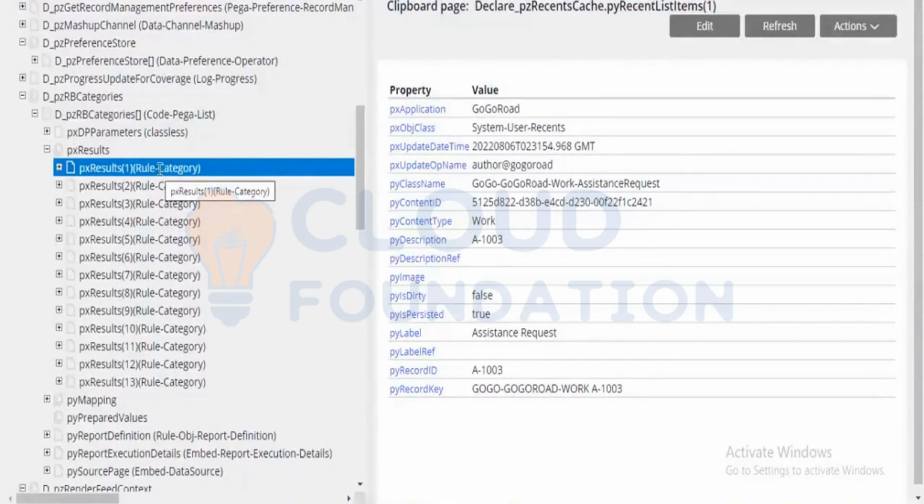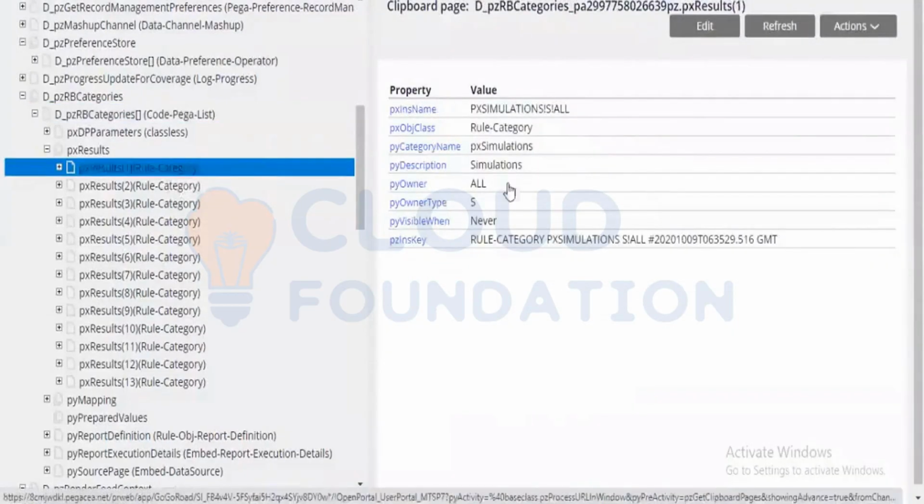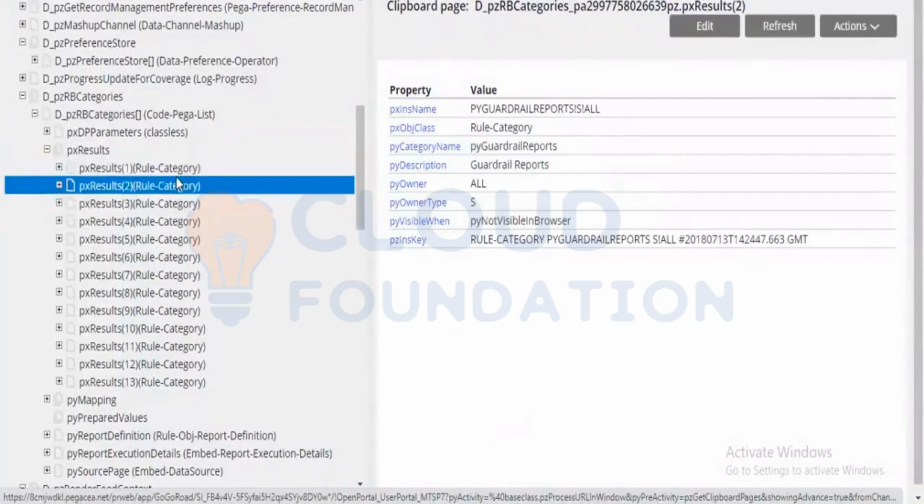We are visualizing a list of records in terms of 1, 2, 3, 4, like that. If you click on the first result, you will have some information. This one is a page list, right? Correct. As I can see, PX results always remains a page list, or what?